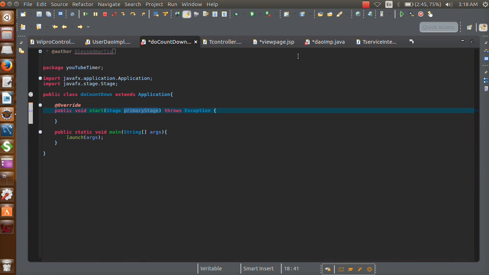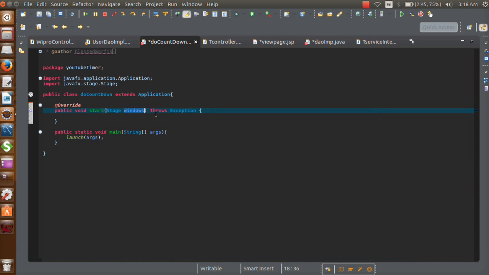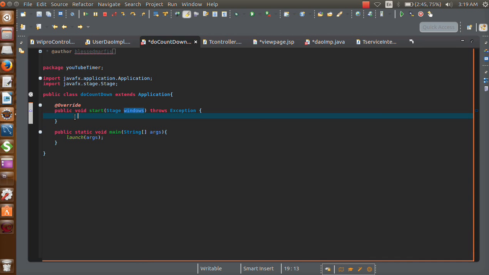That window is known as the stage, and the object name is primaryStage. Let's rename this as windows to make things easier and more understandable. It's a lot easier to understand when I rename the object windows.